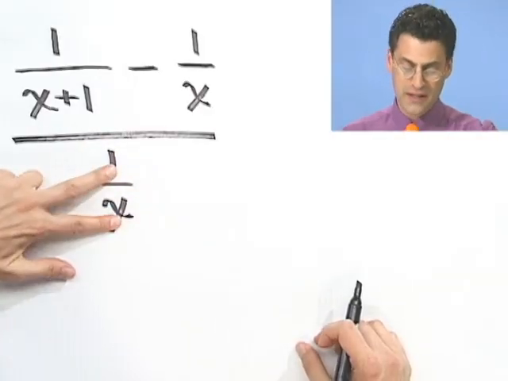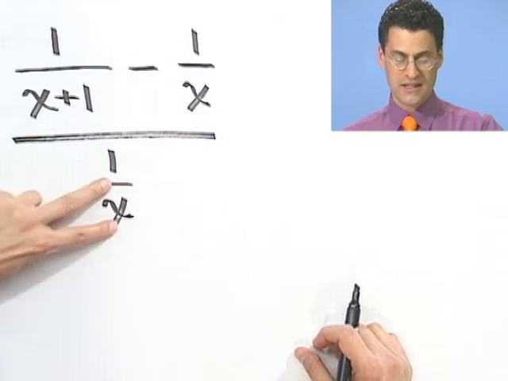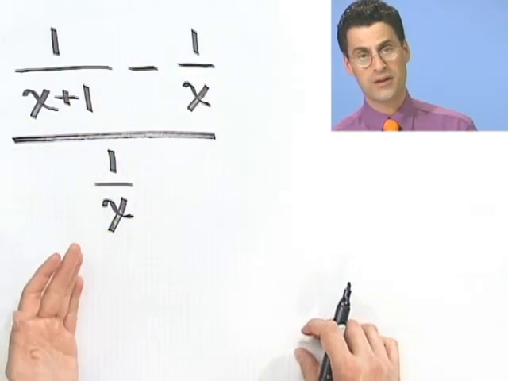All right, well there's a couple ways of doing this. Actually, the method of inverting—this is just one fraction here—so the method of inverting this and multiplying might not be a bad idea. Because I just invert that and multiply, it might simplify things nicely. The other possibility, again, is to get the least common multiple.